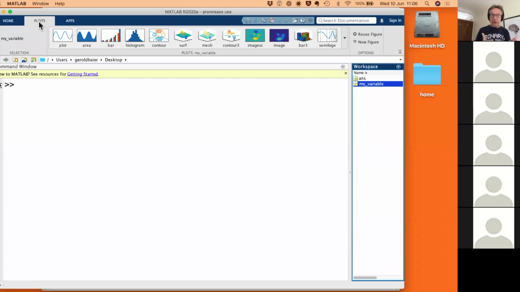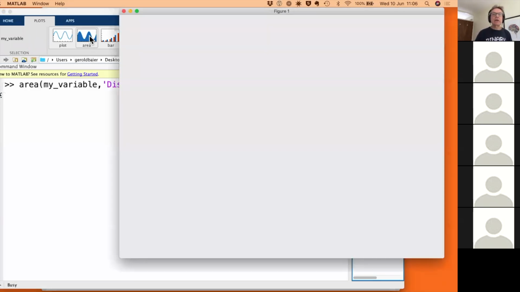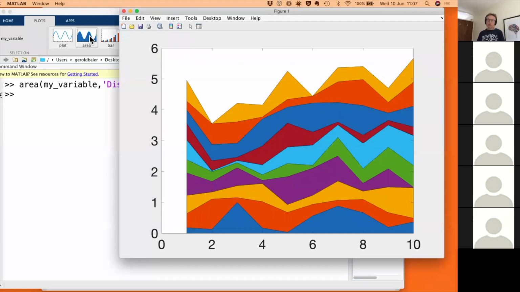Create a variable like I did, highlight it blue in the workspace, and then you have access to almost an infinity of plot functionalities by just clicking on them, without knowing the code. I just demo one here, area. If you create area, it will create a figure where the data are displayed as 10 lines, and the areas below the lines are color filled.